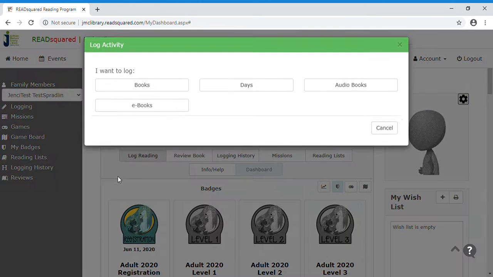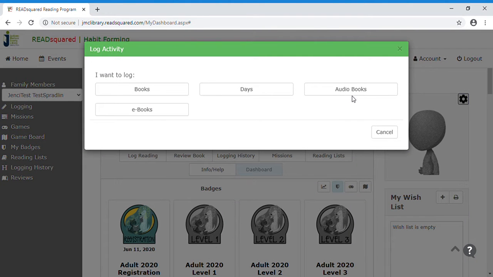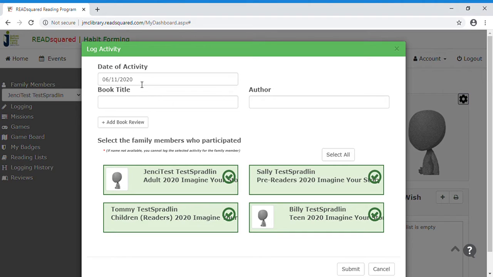So let's say I read a book. And again, you can log audiobooks, ebooks, books. There's going to be different choices based on the age group. If you read a certain number of days, completed a book, that sort of thing, but we're going to log a book. You can backdate this. So as a parent, if you want to log reading activity and don't want to do it every day, you can change the date for that week of what they did.